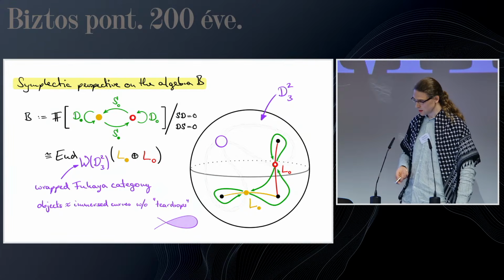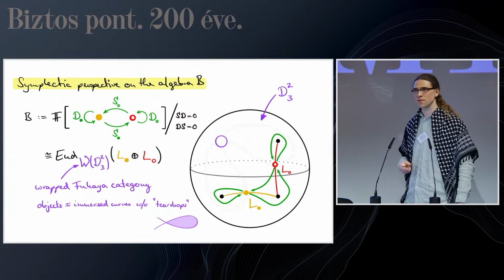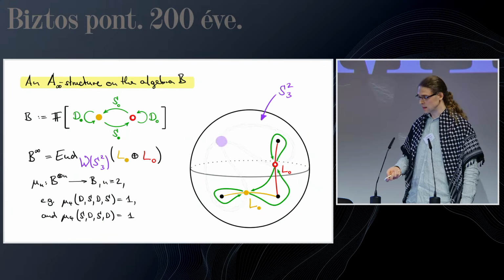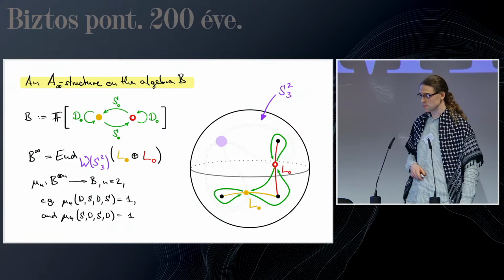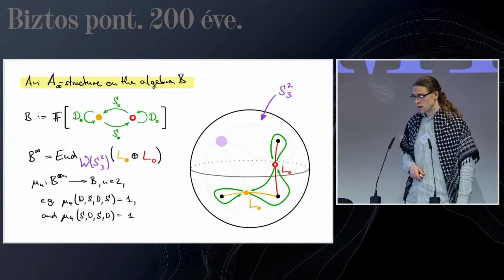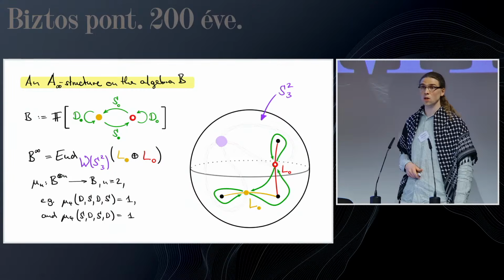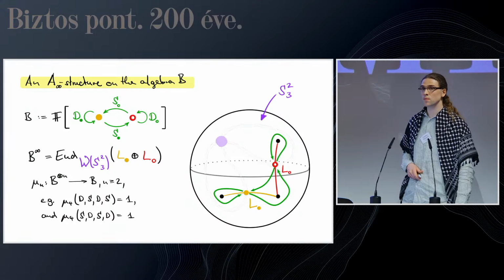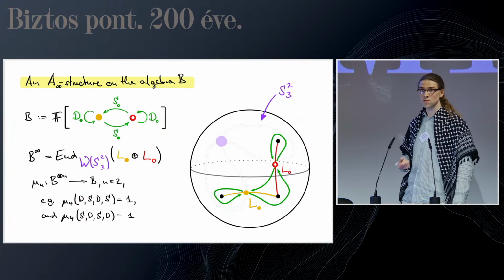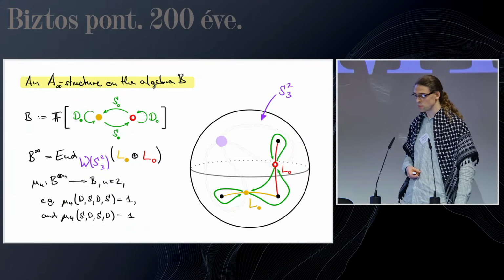What you can do here is, well, you have this boundary. You have this base point, or this boundary of the disk, and you can fill that in by a smaller disk. Okay, and now you have a three-punctured sphere. The endomorphism algebra of these two objects does not change when you do this, but it gets some additional structure. It gets the structure of an A-infinity algebra.